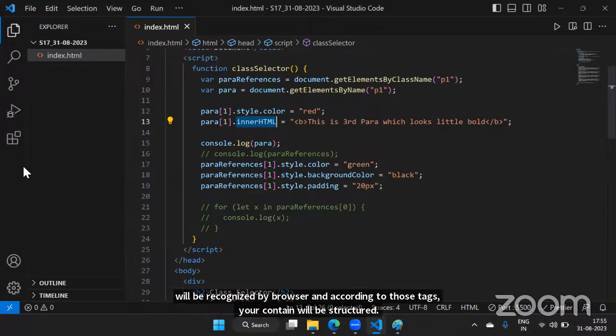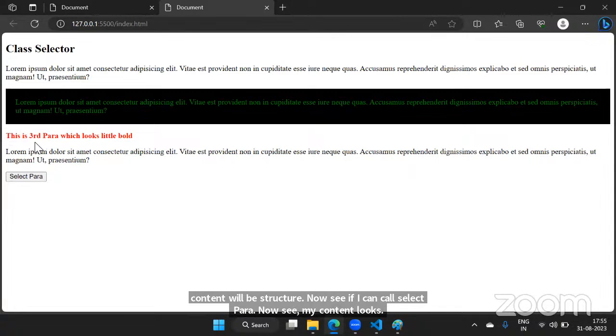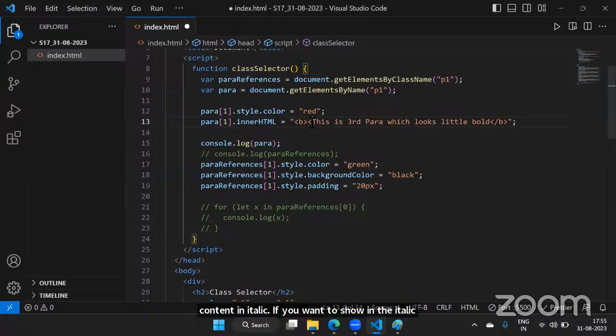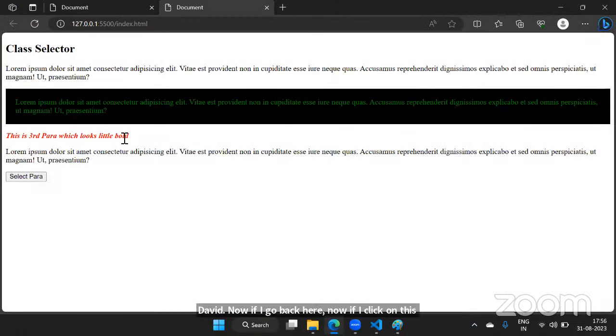Now see, if I click on select para, my content looks in the bold format. If you want, you can display this content in italic format also. Simply add I here. Save it. Now if I go back here and click on this, content is in the italic format.